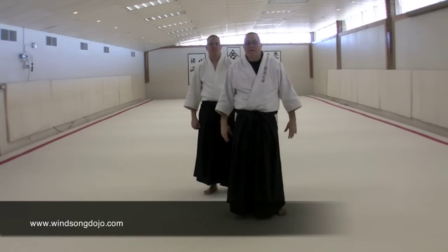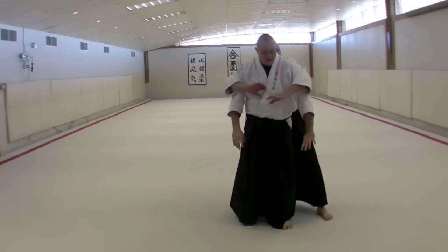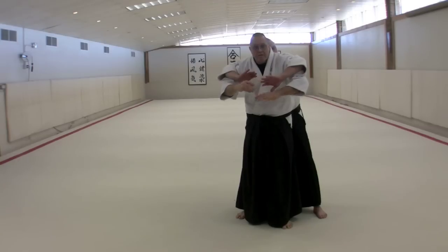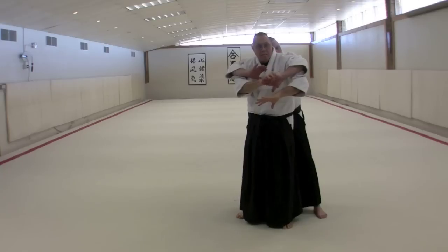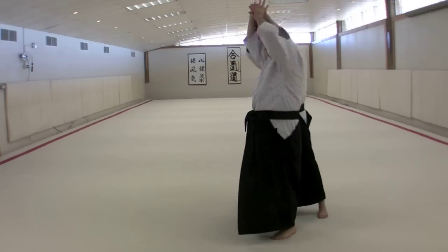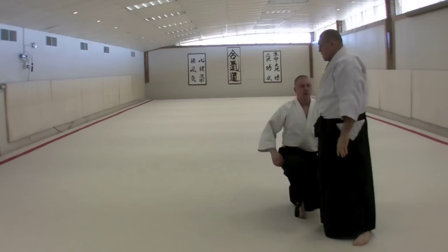In Sankata, we respond to the moment as the attack is coming on us. We have a little forward step with the left, and a turning out function with the shoulders. Our shoulder action opens his hands wide and makes it difficult for him to get pressured down and in. Our posture stays up and forward, and we get an opportunity to make control on the top of his wrist. We lift that straight above our head with two hands, rotate 180 degrees, and we're immediately down into a nice coiling tenkai kodohenari.